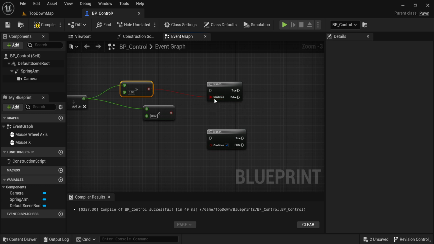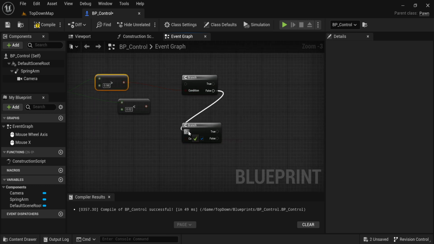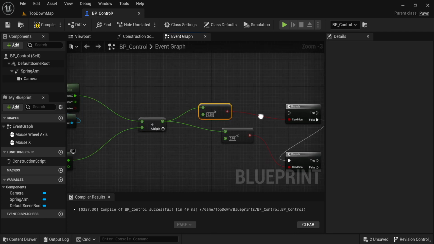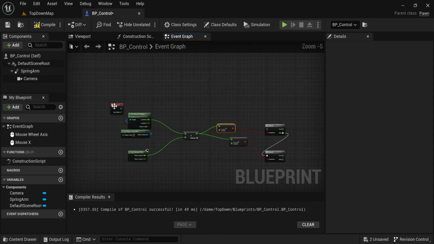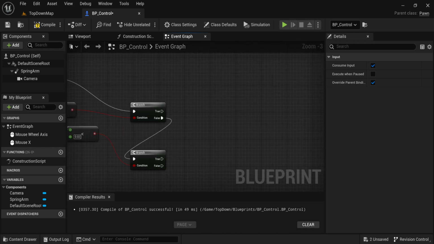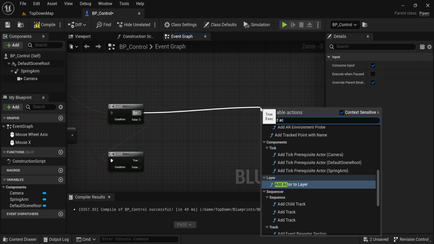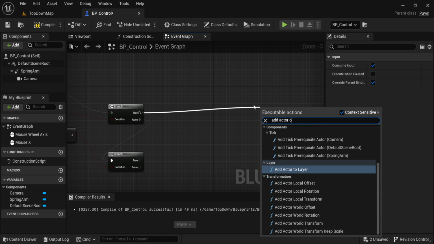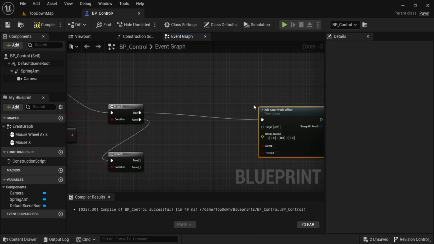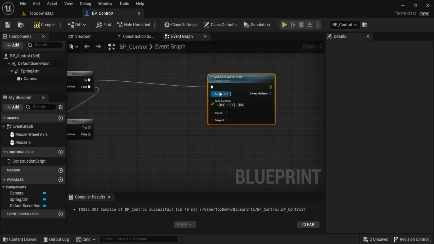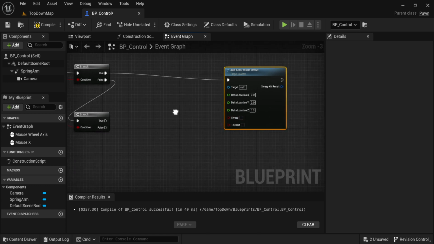If this is greater than this, then, and if not, put this there, and then put that there. And then we want to put this here. If it is greater, then we do add actor world offset. We can actually split the structure pins there.